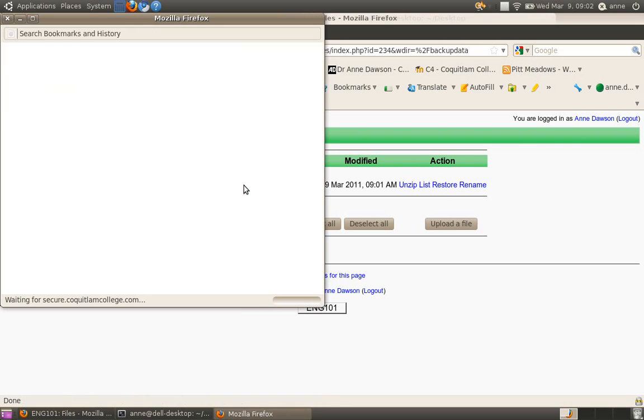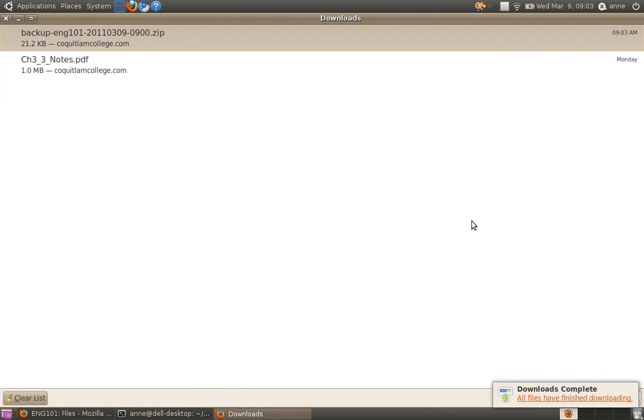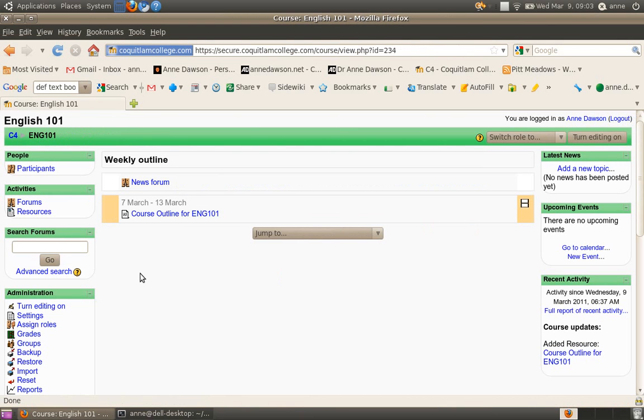Now if I click on this, it will allow me to save this file to my hard drive, or to a USB flash drive, or wherever I want to save it. It's a good idea to save a separate copy so that you've always got a copy of your course should anything happen and we need to reinstall the C4 system, which has not happened. So the system is very stable, but you should always take a backup at least at the end of the semester. And you just click on OK, and that's it. Your file has been saved to your hard drive, wherever you chose to save it. And now I can go back to my course, knowing that my file has been backed up.